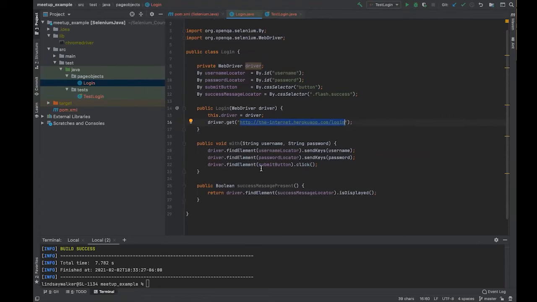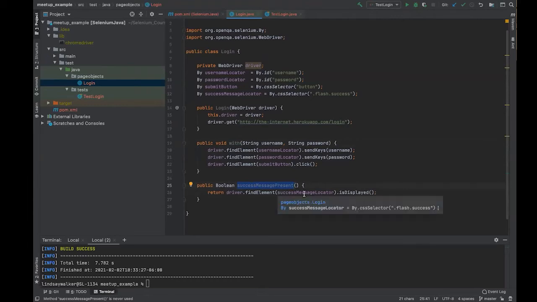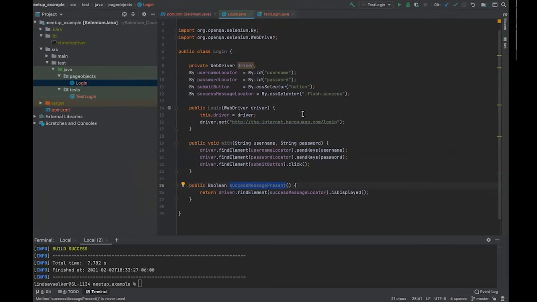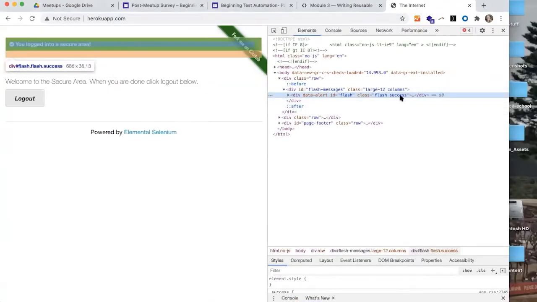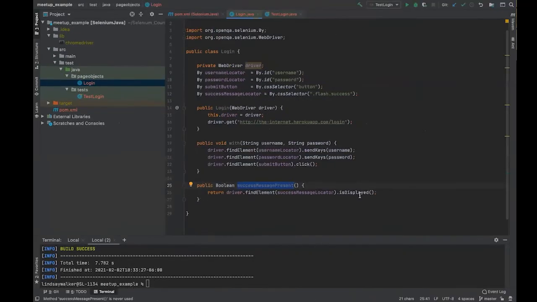It's actually doing 6 different things and abstracting it into a class called with. And then the last thing is sort of what we're going to be using for our assertion. It's saying, is the success message present? It looks for the success message locator called flash success. Looks for this. And it checks that it is displayed.